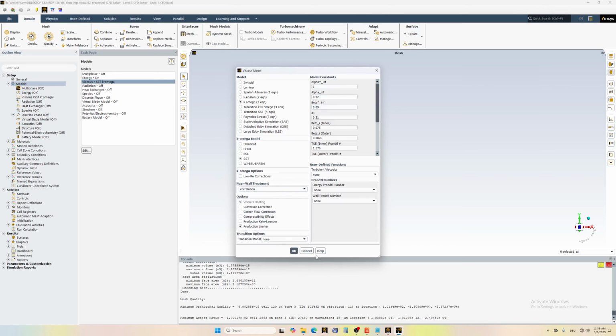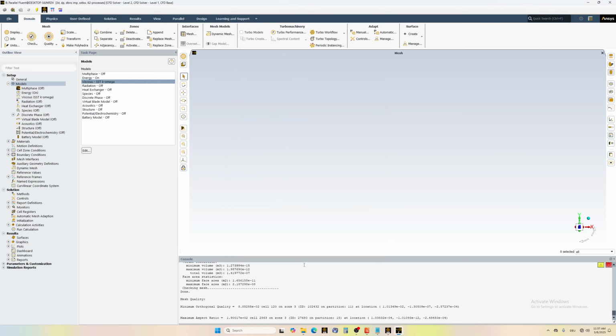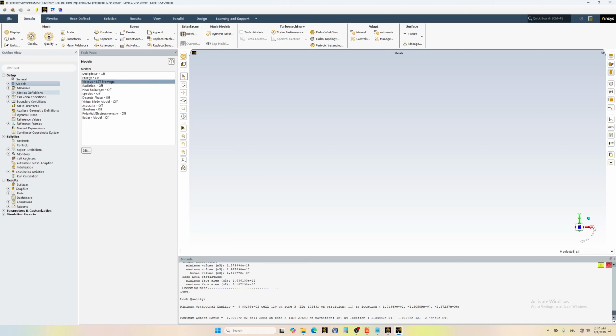Again, check the documentation by pressing help, and it will open an online page which contains all the information about this window. So each window has help, and if you want to see more details, you will have there. You can click and you can check what does it mean, you know, all of this. Okay, so here we don't have to do anything.